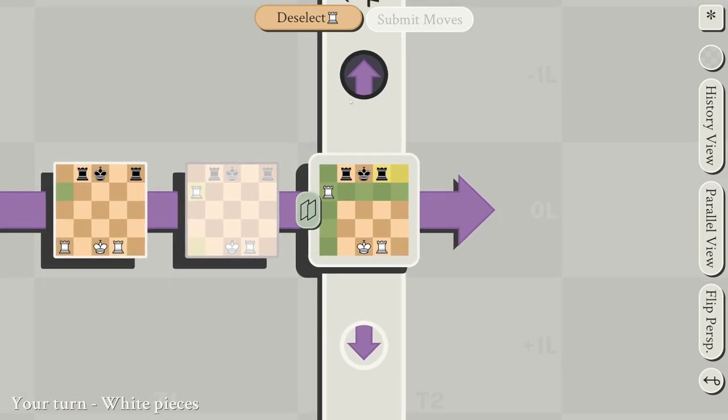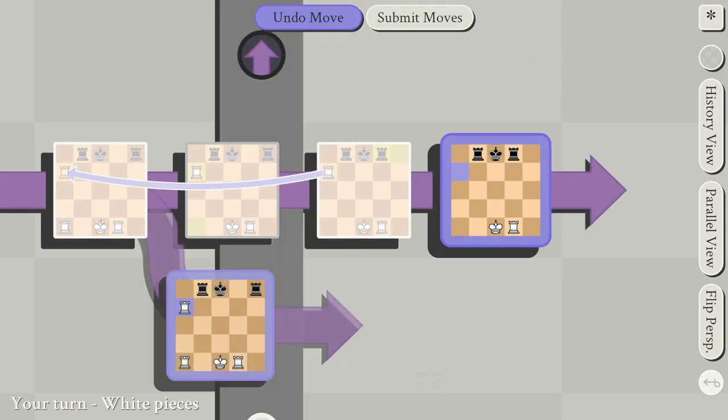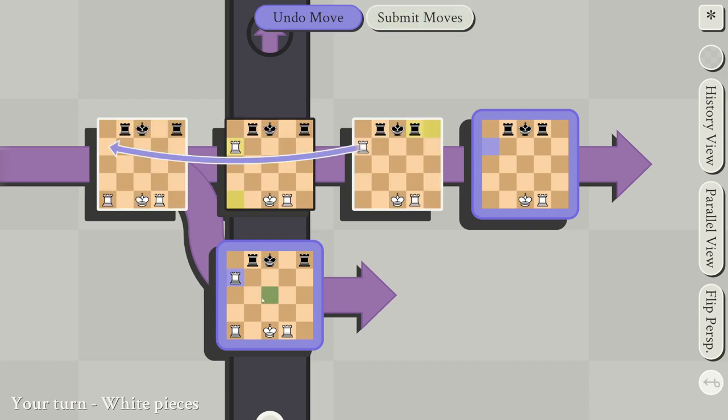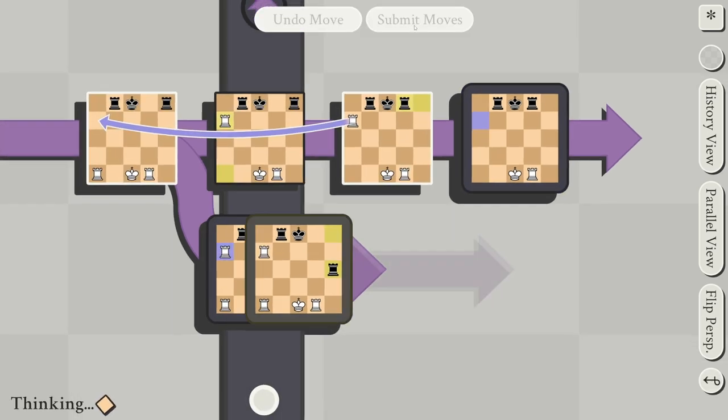I think if we had parallel timelines, I'll create one just to see. I might get checkmated before I get to show you what I want to show you, but I've now created a parallel one, and we'll forget about this one for a while, and we'll just play in this one. I think it's not my turn, so I think I have to submit moves.